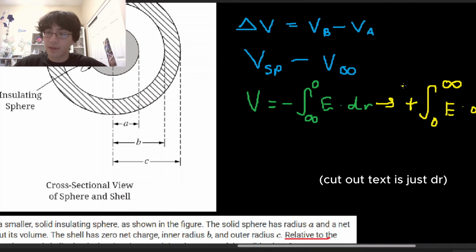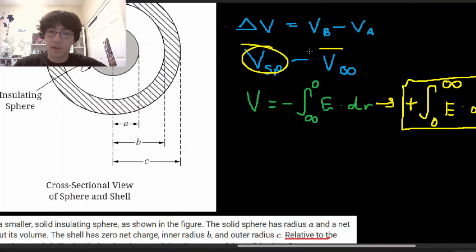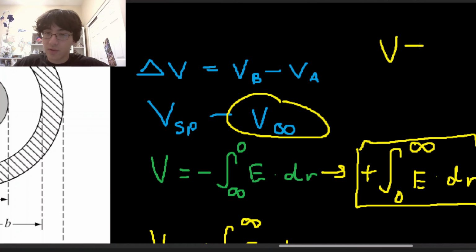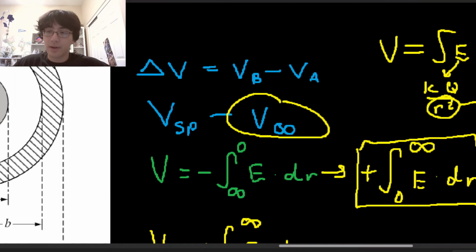Now what we can do with this formula is apply it to both of the electric potentials. For the entire sphere system, our bounds would still be infinity to 0, and I'll rewrite it. Okay, so now we have to find the potential at infinity. But this would simply just be 0. The reason is because potential equals the integral of E, and E equals KQ over R squared. As the distance in the denominator gets really large, the fraction becomes smaller, so it's approaching 0. So as this approaches infinity, we can just say that it's 0.